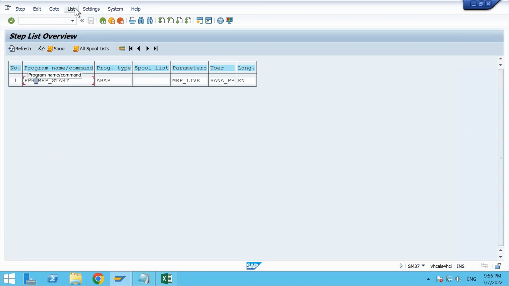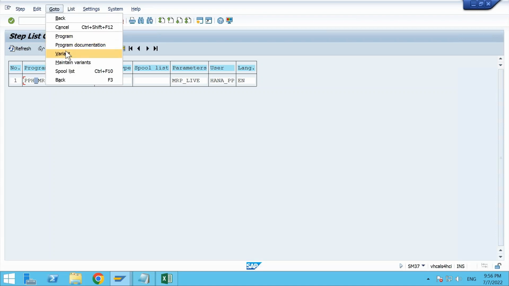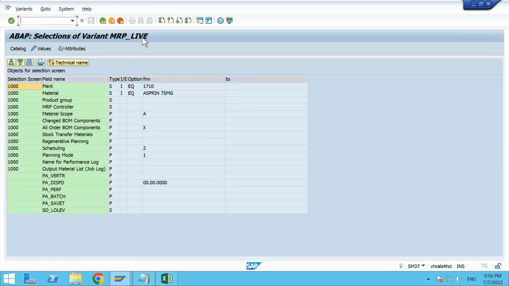If you find your job, you can go to step to see what program it is using. You can click on settings, sorry, go to, you can click on variant, to see what variant has been used. Okay, this variant is MRP underscore live, and what variant setting is also used in that particular program. Based upon this, you can do your root cause analysis, whether this was supposed to do what it has to do. Then you can send a screenshot to the end user and ask, are you looking at this particular job, and these are the settings saved in this variant. If he says yes, then we can move ahead with our root cause analysis and find out what happened. If this job was correct and everything was correct, what happened? So these kinds of issues will come from the PP side that we need to analyze.